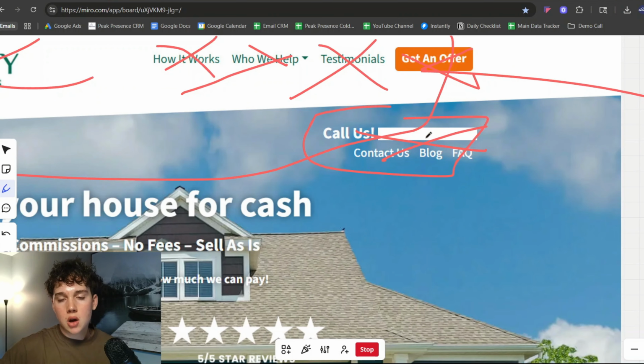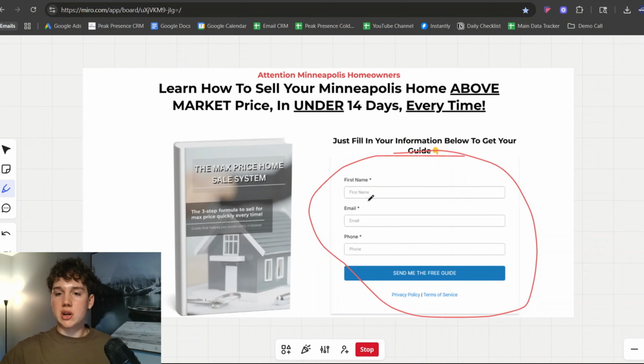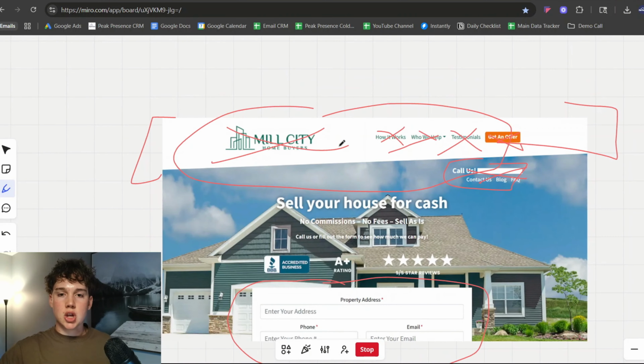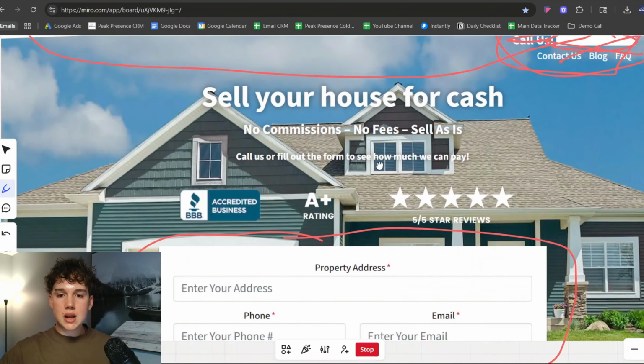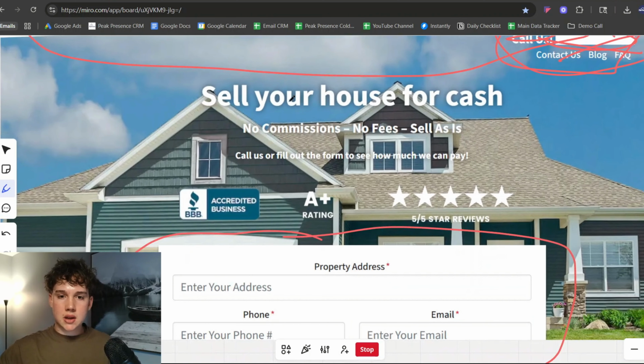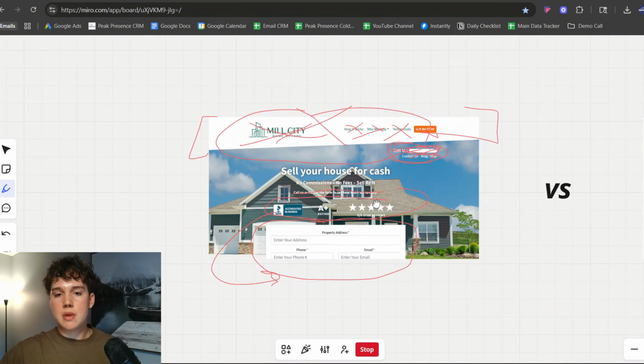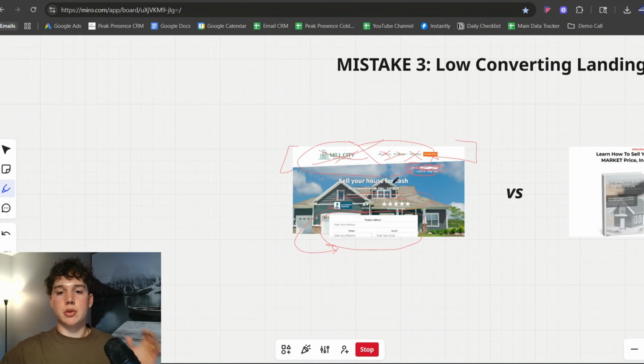Whereas this one right here, you can see the entire form is above the fold, where you don't need to scroll to submit the form. And that is just going to greatly increase your conversion rate. So I would take out this entire white part here, take this stuff out as well. And then I like this. I would maybe remove one line right here, and I would put these under the form, right? So I would put the form higher and put these under the form. And then that would be a pretty solid landing page, but there's just a lot going on.